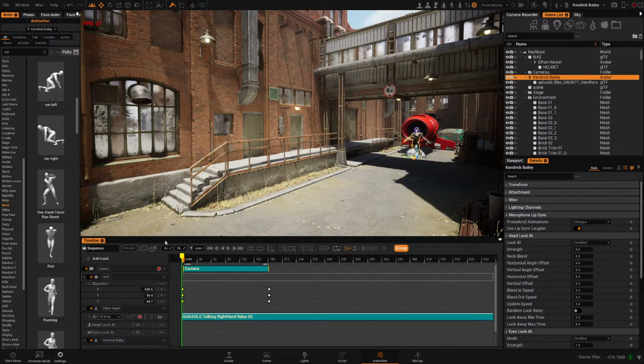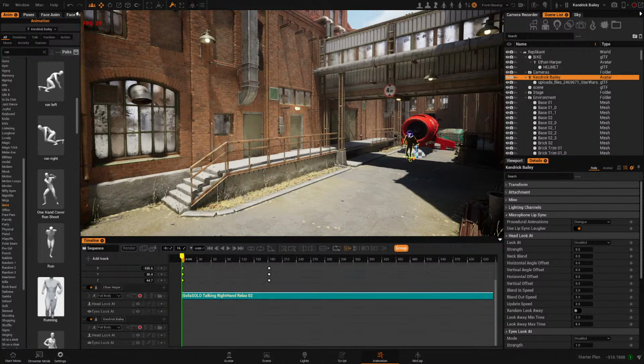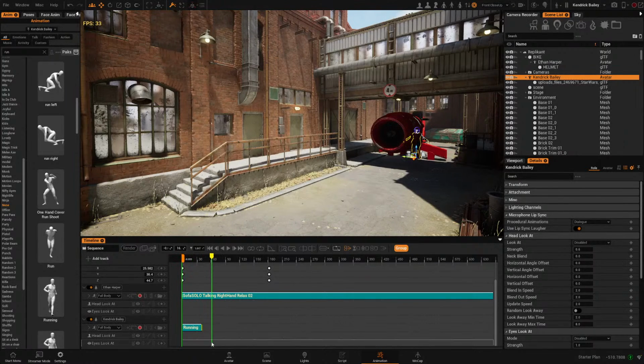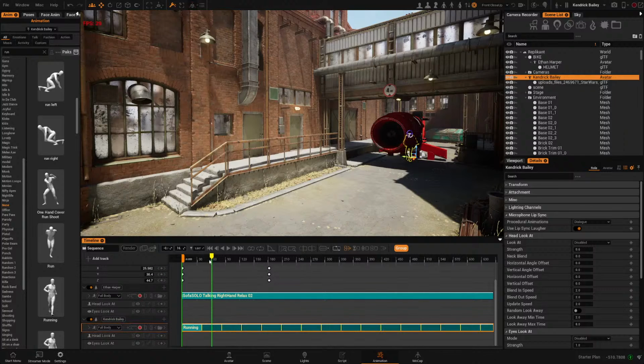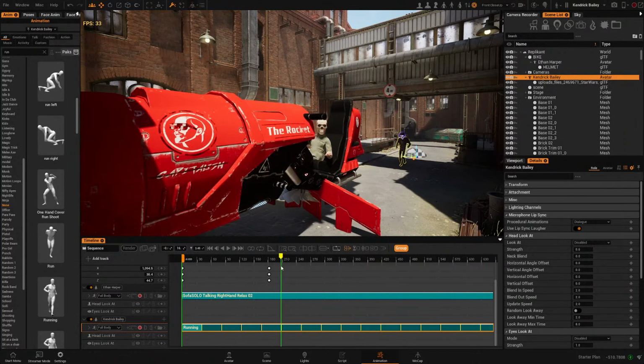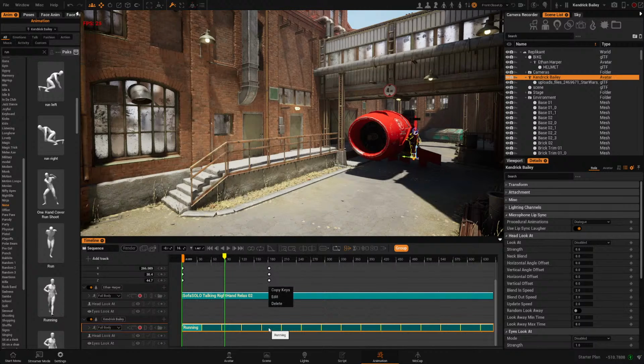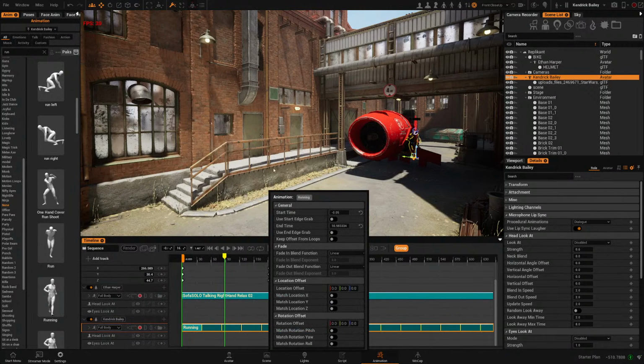Okay, here we go. And then I'm going to make sure that I loop these. And then edit, keep offset from the loops.